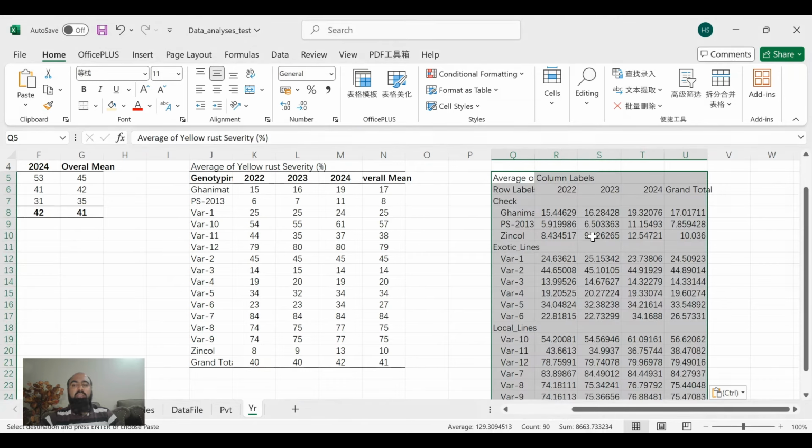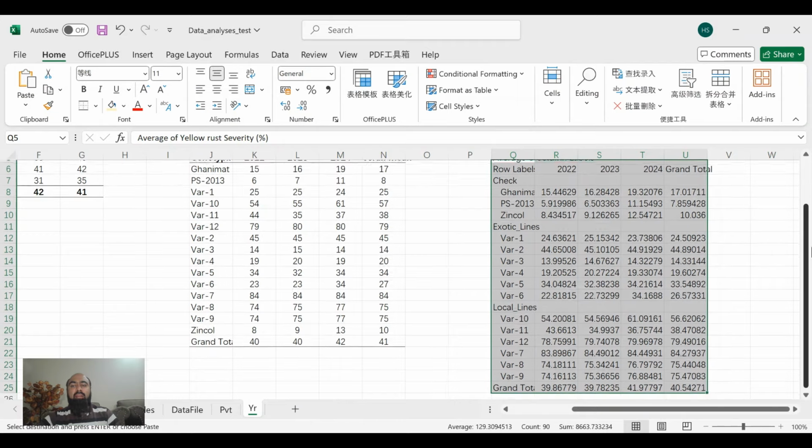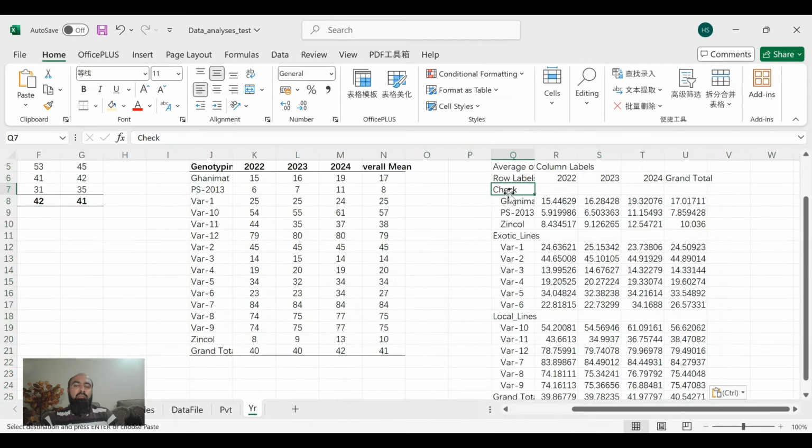So you paste special here. Now you do a little bit of manual work, so you can keep it this way, but I personally like to have it like this, and then like this.